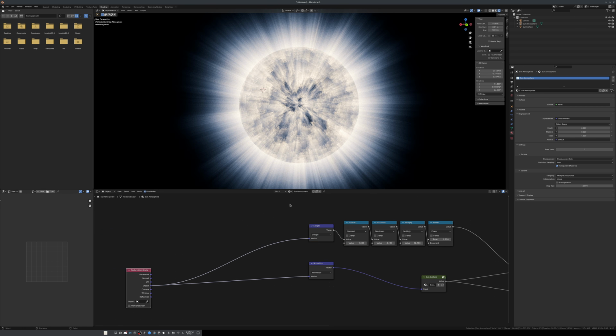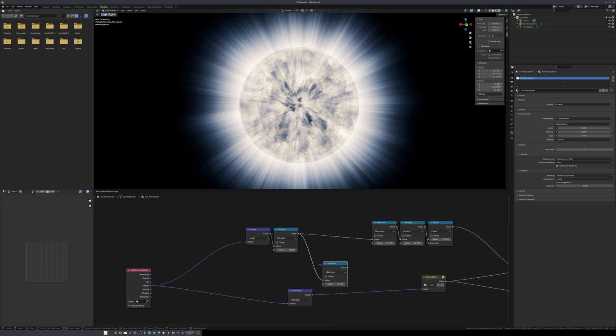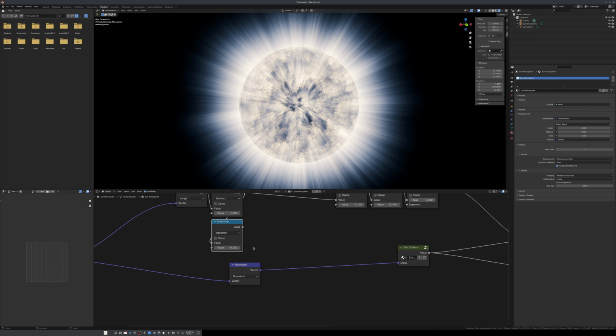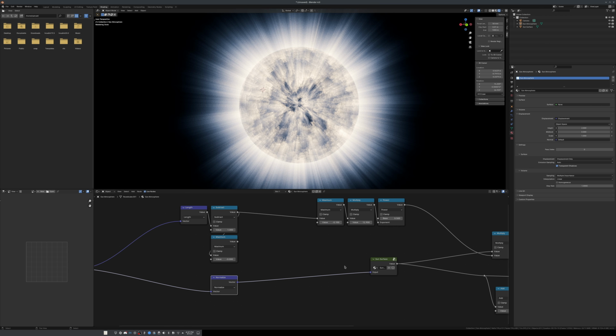So what we can do is take this length and the subtract. I'm going to duplicate this maximum too. This time set to like 0. It is pretty cool how it's like a sun glowy effect. And we're going to essentially blur this texture the farther it gets out away from the surface.